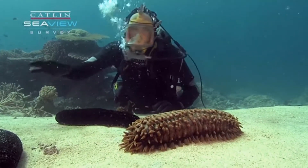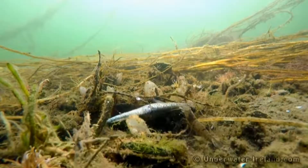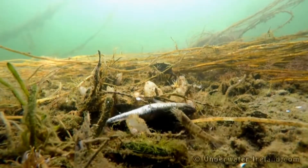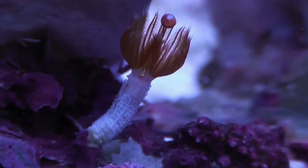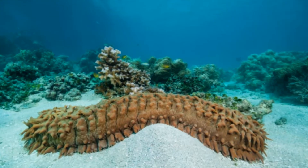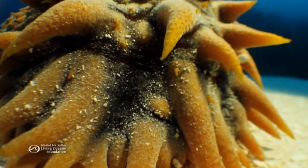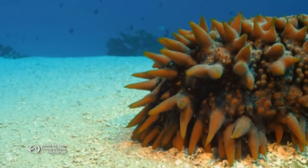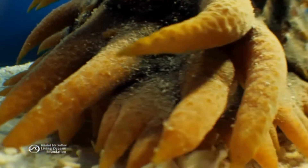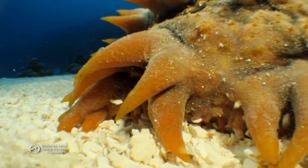There are also decomposers, which break down problematic bacteria, fecal matter, and dead sea animals to reduce infection problems in the coral ecosystem. Some coral reef decomposers include fan worms, sea cucumbers, snails, crabs, bristle worms, and bacteria. Most of these decomposers have different ways of life that specialize in a certain task. For example, the sea cucumber eats bacteria and microorganisms that can be dangerous and passes them out as sand that can be quite nutritious for other living beings.